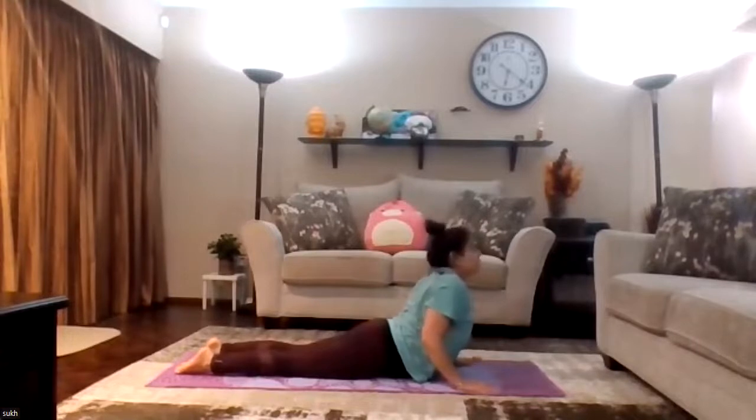Bhujangasana. Both the toes are pointed out. Feet are together. Lower abdomen and pelvis are on the mat. Spine is arched. Lungs wide open, chest wide open, ribcage wide open. Shoulders away from the ears. Elbows bent towards the waist. Keep breathing, keep holding. 10, 9, 8, 7, 6, 5, 4, 3, 2, and 1.